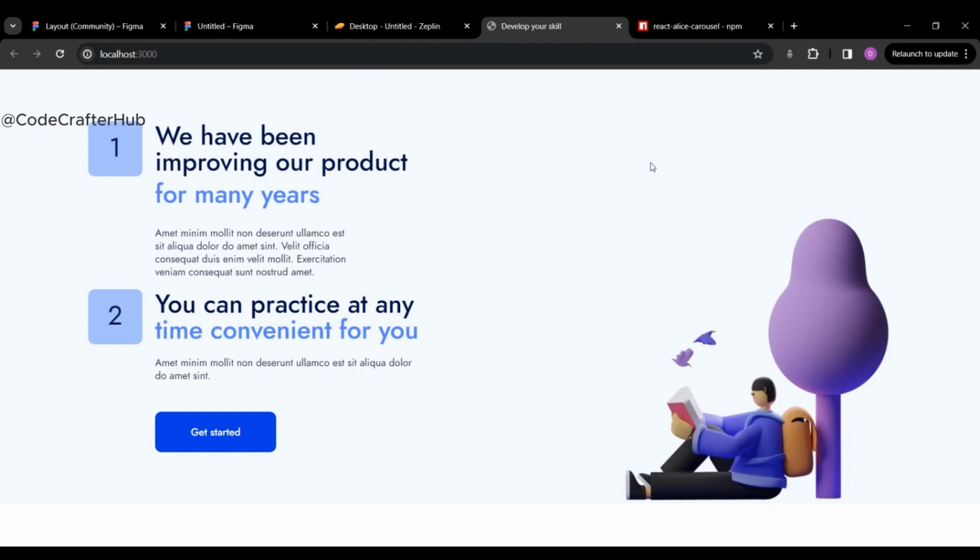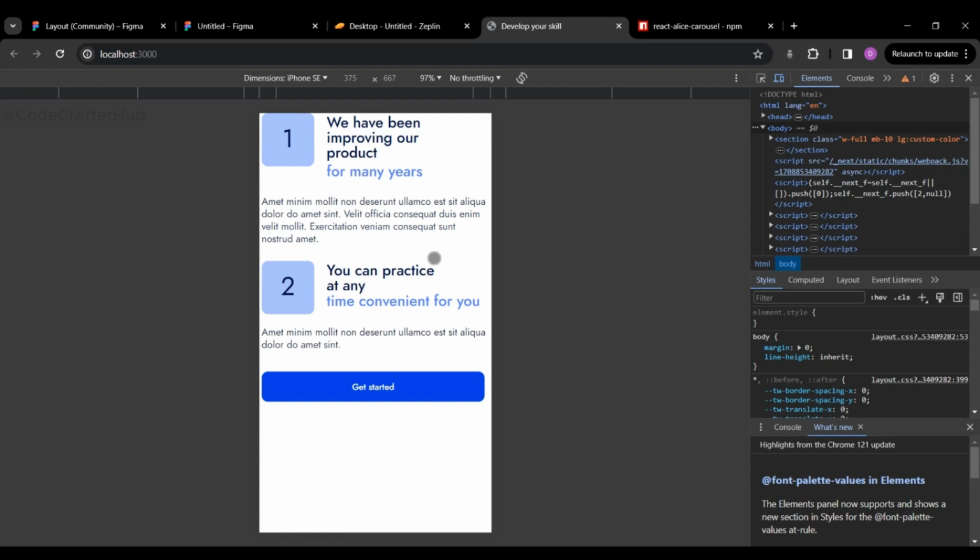Now I am going to show you final output with mobile window. You can see mobile window like this. Now I am going to push these changes to my remote repository.